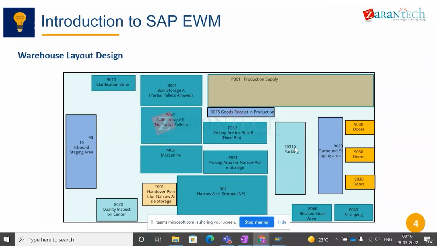For those activities, again you'll have some dedicated areas, and once you do those things, you'll do the staging in the outbound staging area. And once all the stock is staged in the outbound staging area, it will be loaded into the trucks. Once you do the loading of the stock into the trucks, it will automatically complete the TU activity, the trucks activity, and it will be checked out of the transportation unit. Once you do the checkout, it will automatically post the goods issue to the ERP system. And once the ERP system receives the goods issue, the removal of those stocks, the posting change stock entry, will be sent to the ERP storage location, and in the MMB transaction that entry will get balanced there.